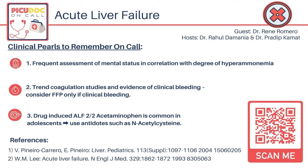Yeah, I think it's a lot of similar gestalt that you would have with all patients. How stable are they? Are they waking up? Respiratory status good? No vasomotor instability, not needing pressors, acidosis resolving or not present, and then coagulopathy improving. I think with that kind of physical examination and laboratory studies, you can get a feel of whether this is a trend. It's really a trend, right? You want to see a trend of improvement, and that's the key.